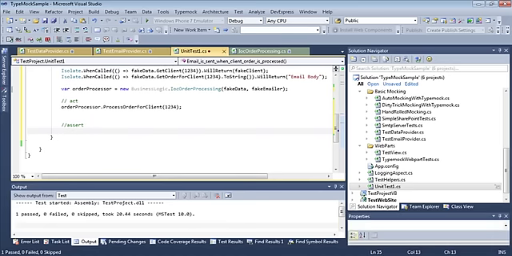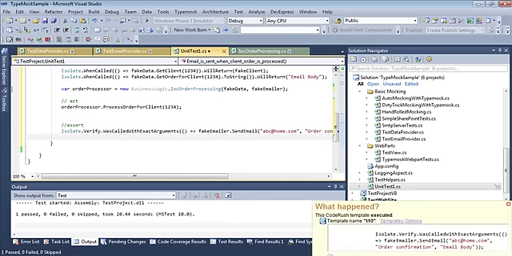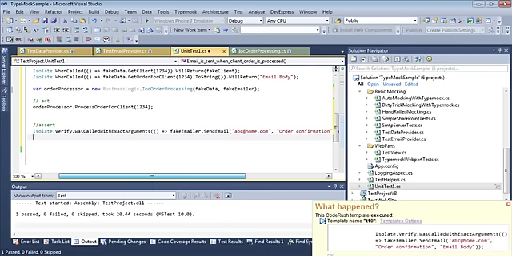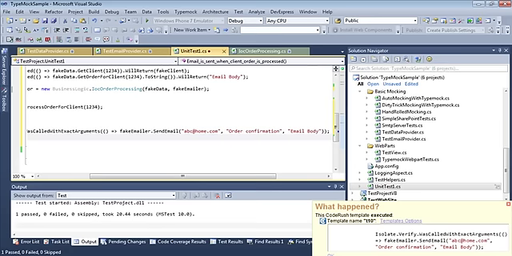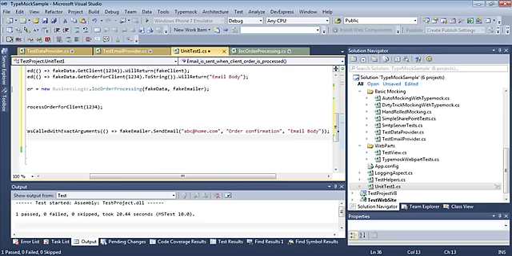We call T5, but now we have some extra options for when we want to validate what's happening at the end, because Typemock provides us with tools that allow us to go off and say, right, please validate that this method was called with exactly these parameters. So you see, before we could have written something that did that. We could have gone off and done all of that, but it would have been quite a lot of effort, and it'd be very specific to one test, and you can end up spending more time writing your test implementations than you do your production logic.